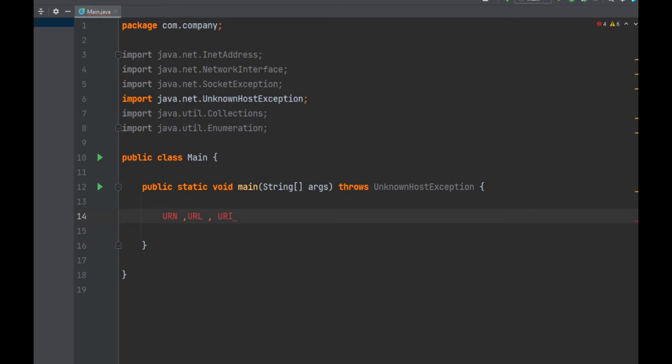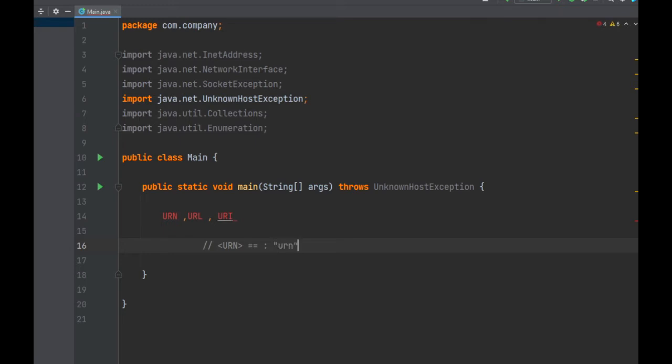The syntax of a URN is like this: NID identifier and NSS. This syntax is correct for the URN. Let's comment this because this is not the code. I will just show you how a URN is written down. It's two equal signs and one dot.